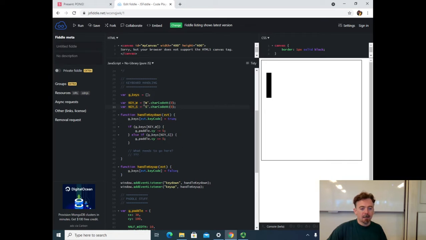Now, my preferred way of getting the key codes, it turns out that for ordinary alphanumeric characters, if you simply take the uppercase ASCII string and you say get character code at position 0, that will turn out to be the correct key code for the corresponding key. That's just the way it is. So I always create these little constants, KEY_W and KEY_S, so I can talk about these keys without having to type in obscure magic numbers that nobody knows what they mean. These are self-describing now. They're just the key codes.